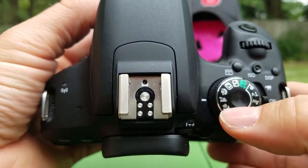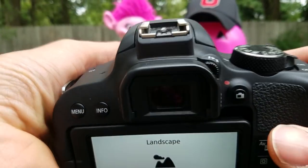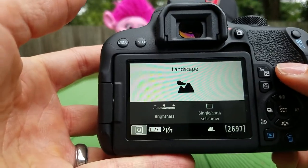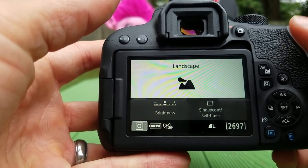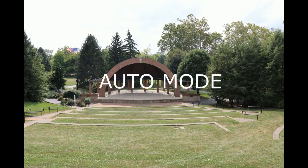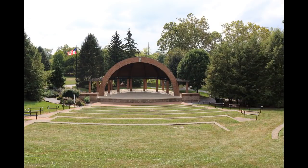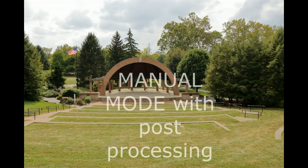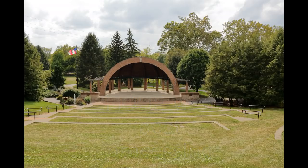So we're gonna get some shots here and see if these modes are worth anything. These modes couldn't be any more simple. Just turn it here to the little mountain type mode, and the only real options you have here are to adjust the brightness and the drive mode or the self timer or whatever. Now here's auto mode. It's pretty self-explanatory. Here's the landscape mode, and then here is the manual mode that I've tweaked and done stuff.